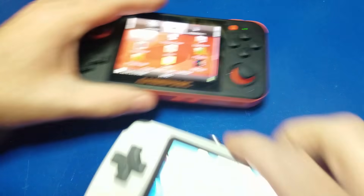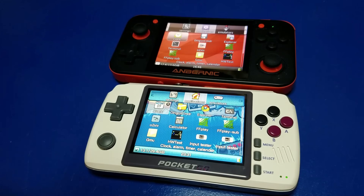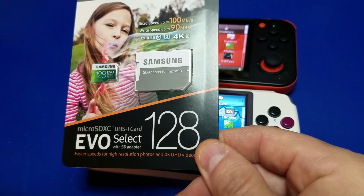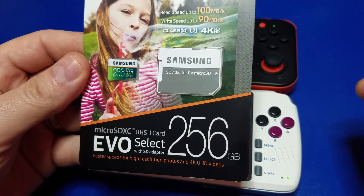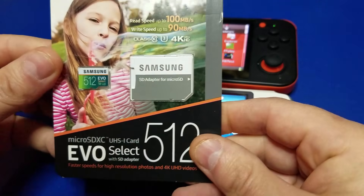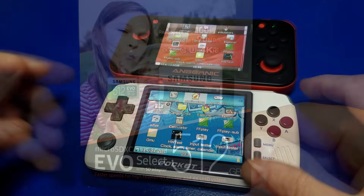Hello and welcome to Wagner's Tech Talk. Today we're going to take a look at the RG350 and the PocketGo version 2. This isn't going to be a comparison video. We're going to see if we can use the stated maximum of 128 gigabyte micro SD, a 256 micro SD card, or should we push a little further? Sure, why not? A 512 gigabyte micro SD for our games. This test will be performed on the secondary micro SD card on each device. Let's get started.